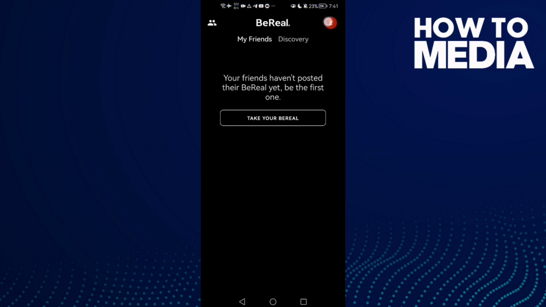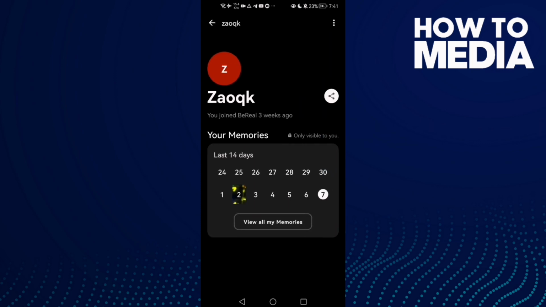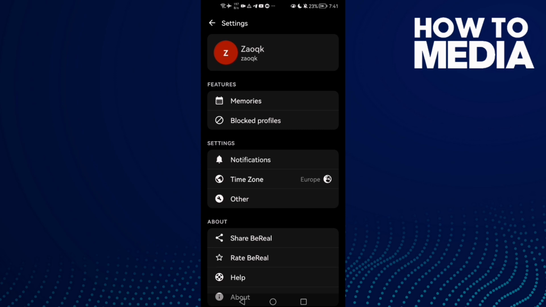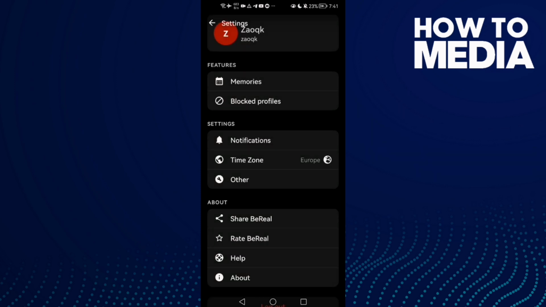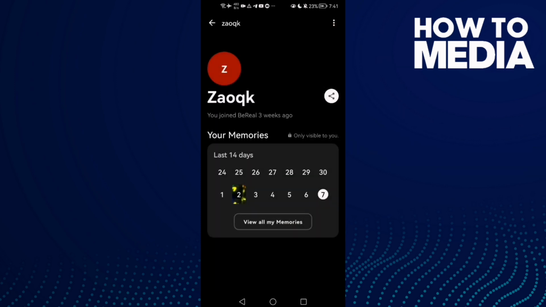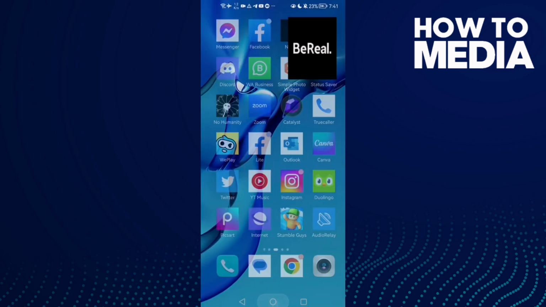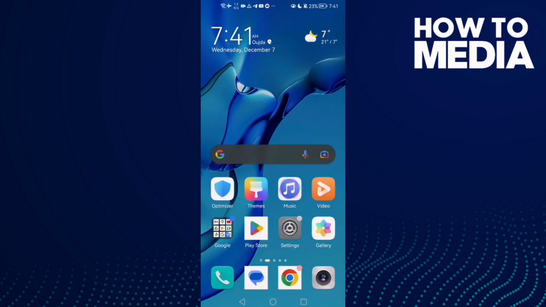and now click on your profile here in the top corner, and after that click these 3 points, and here we'll find notifications. Click on it, and once you're here just click turn off or on this one comments option, and then click save, and that's it. It's easy. Then just go back, it will be saved, and I hope that can help you.